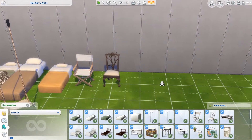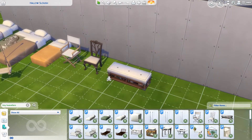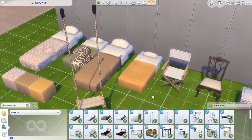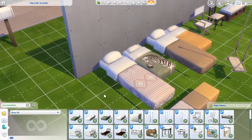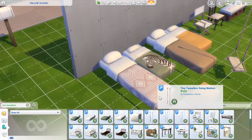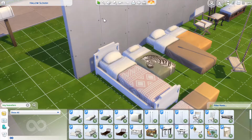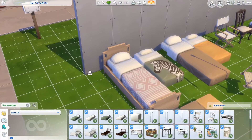Then we have this table or bench — actually it's an ottoman. It comes in matching swatches, it's not my favorite item but it's not as bad as that branch chair. Then we have the bed frames, and I feel like I've been pointing out a lot of things I don't like, but I promise most things coming up I will like. This particular bed frame just doesn't sit right with me — it's just not my type.